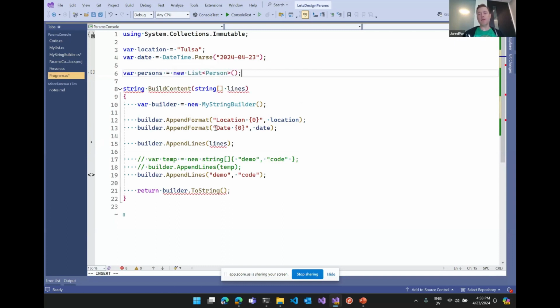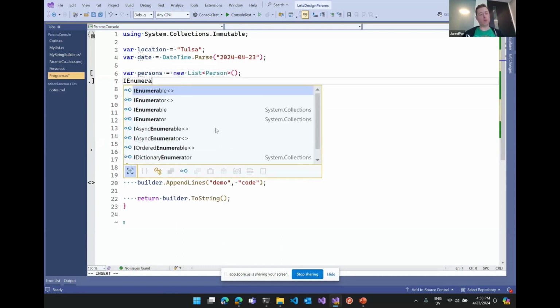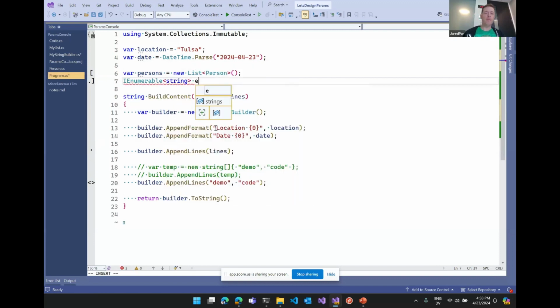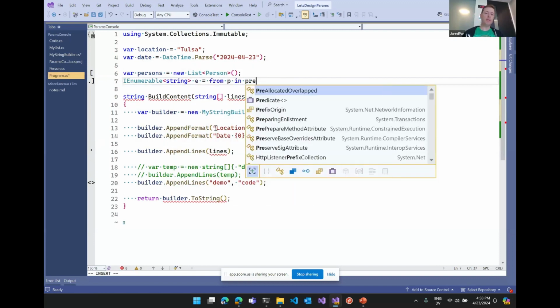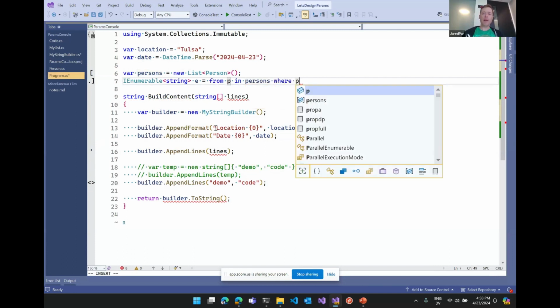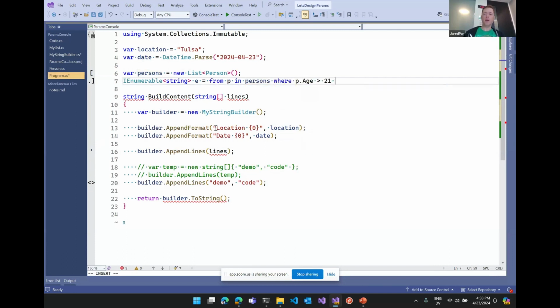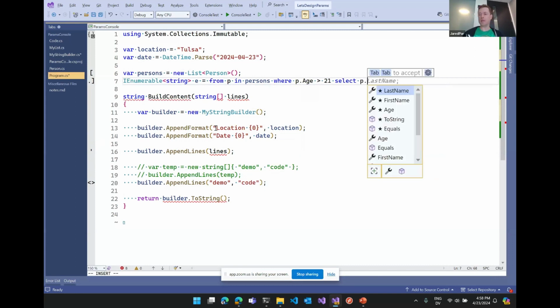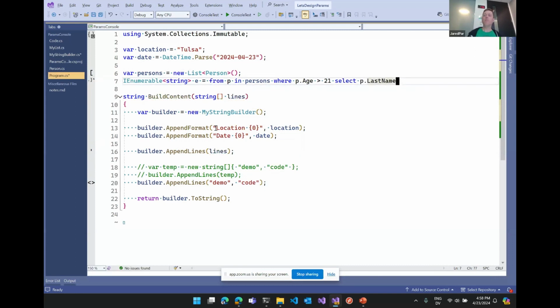They're saying, hey, I have a new list of persons, and I have an IEnumerable, yes, LINQ, e equals from p in persons where p.Age is greater than 21 select, let's do LastName. But around this time there's a big shift in what customers are using. Up until this point, if you wanted strongly typed collections, you were passing arrays around everywhere. But now with the introduction of LINQ, we are pushing customers into this avenue where they're using IEnumerable everywhere.